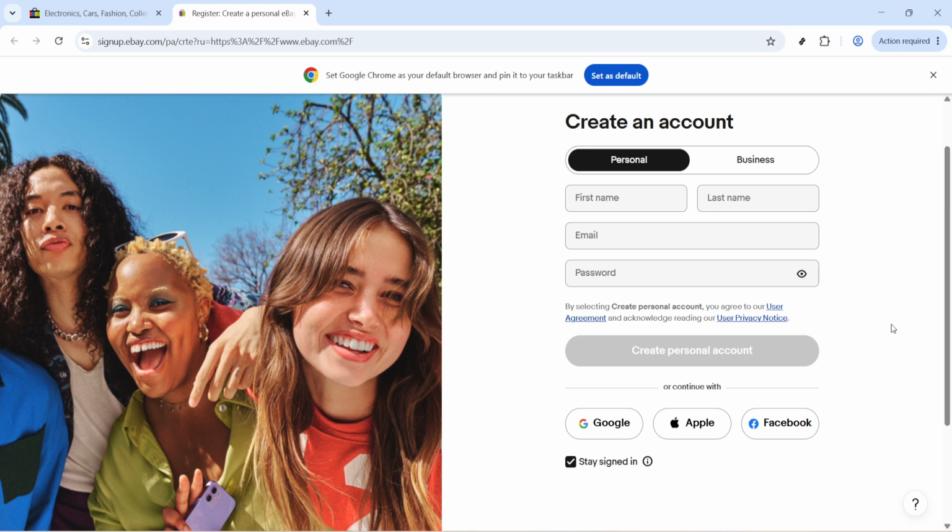One final tip, because this process involves closing one account and creating another, it helps to move slowly and confirm each screen before proceeding. That way, you avoid accidentally selecting the wrong account type or entering incorrect details. And that's how to change an eBay business account to a personal one by closing the business account and creating a new personal account from scratch.